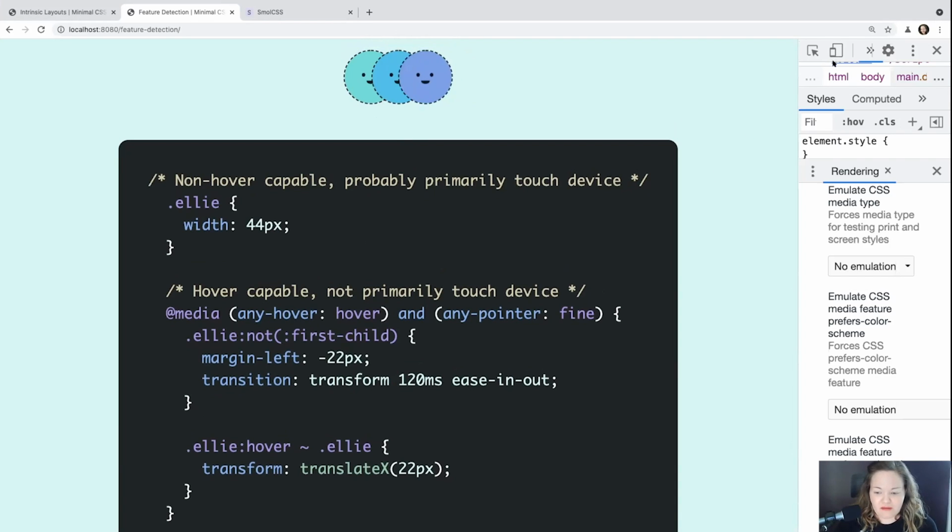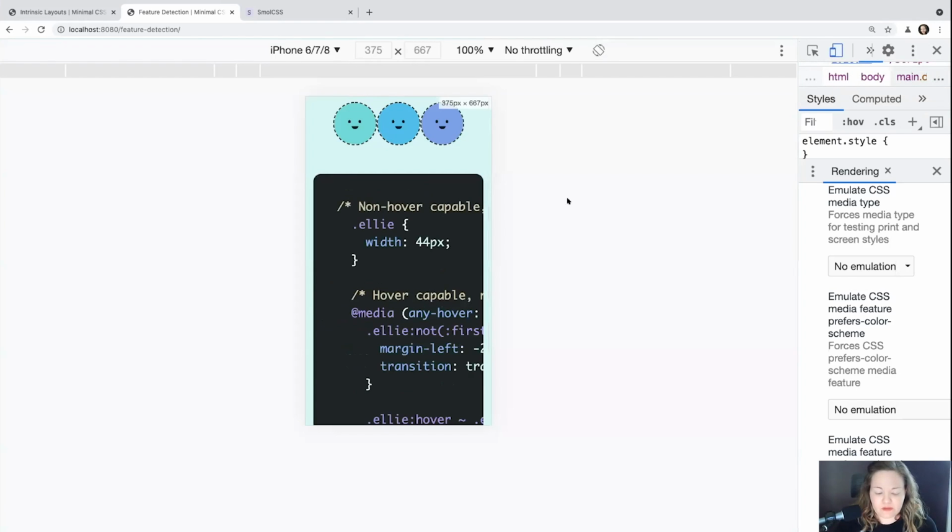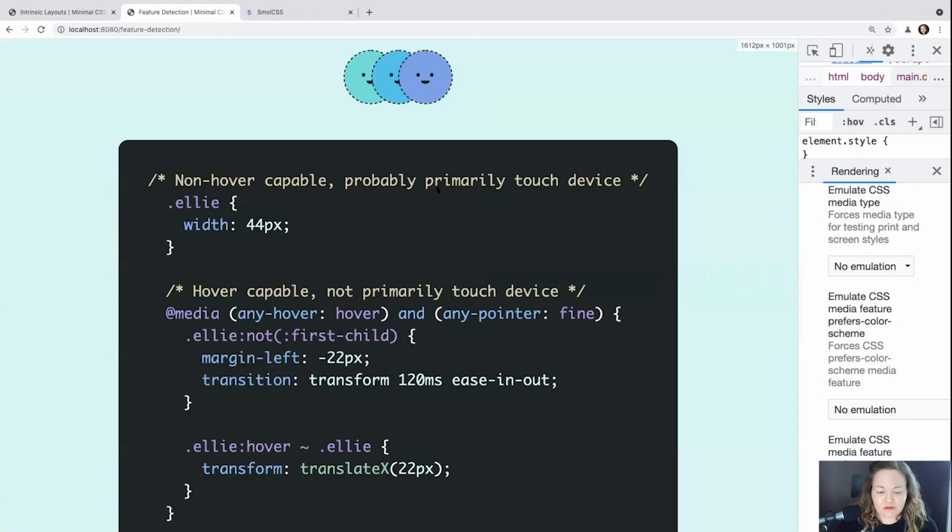But my default behavior, if I switch to mobile emulation, is just to set the width with none of the overlap. So this allows us, again, to make that touch target size the appropriate size, make sure those elements are accessible, like being able to actually touch them without that overlap that is present when a user has, as it says, a fine pointer. The alternative to this is a coarse pointer.